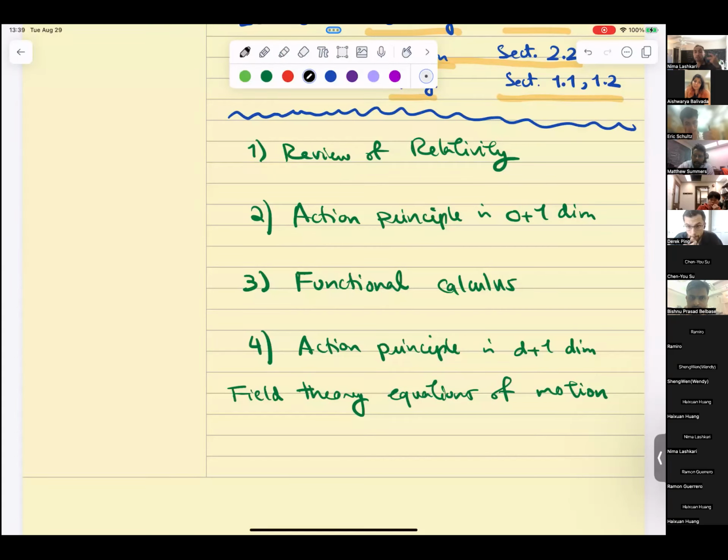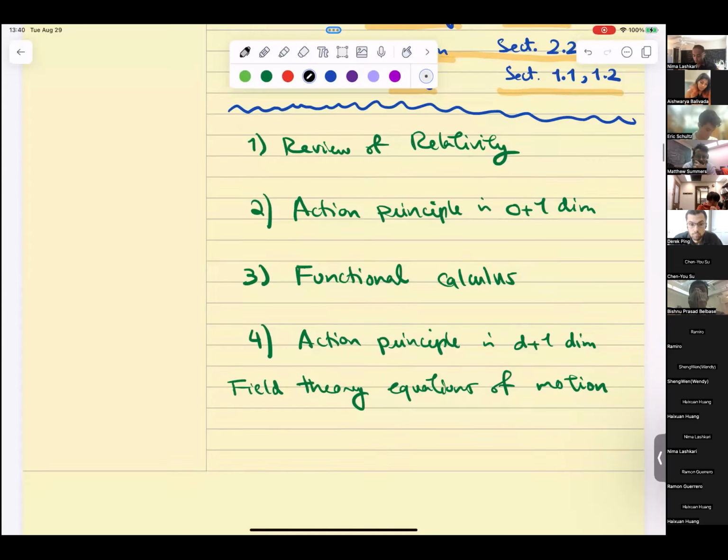Keep this in mind. There are three principles I've said that are going to be our guiding principles in constructing quantum field theory. Keep this in mind for the whole course: locality, relativity (Poincare invariance), and renormalization. These are three principles, and we're going to go over them. Today, we're going to put a lot of emphasis on locality, at least classically.